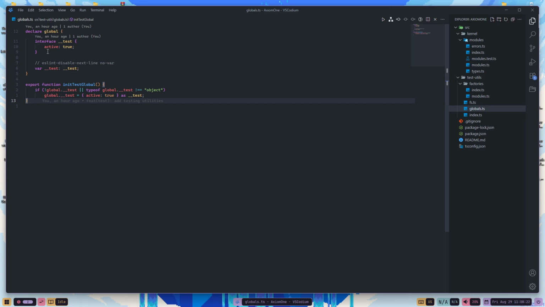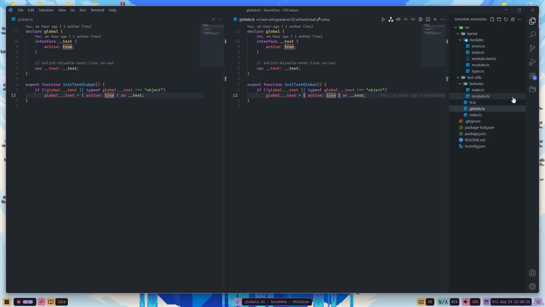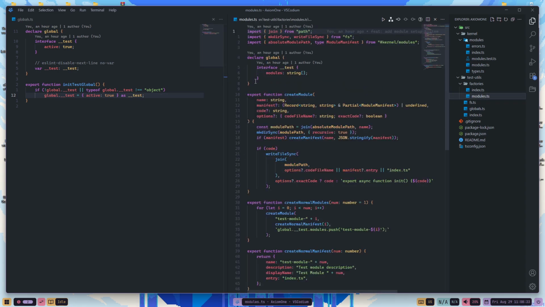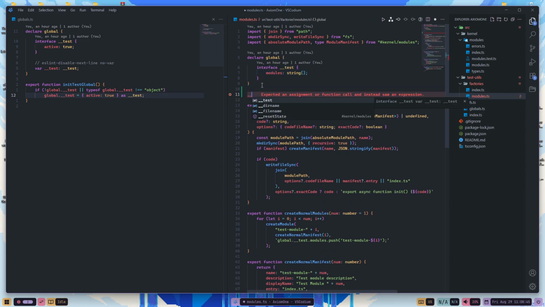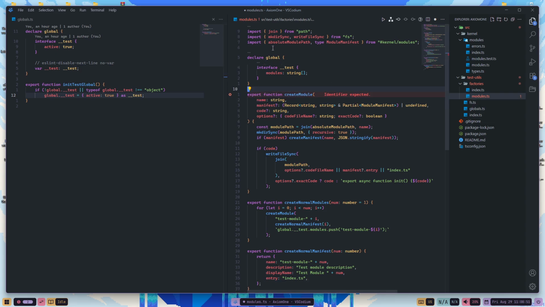Its type is the test interface, and the reason it's an interface is that if a new parameter is needed for a new system, it can just be added like this. So now in the interface there's a new field, which is modules. If I go into the test variable, there's both active, which was defined here, and modules, which is defined here. That's nice.